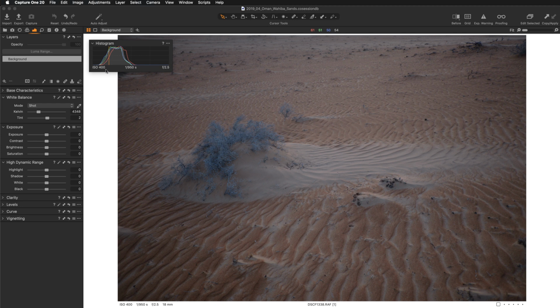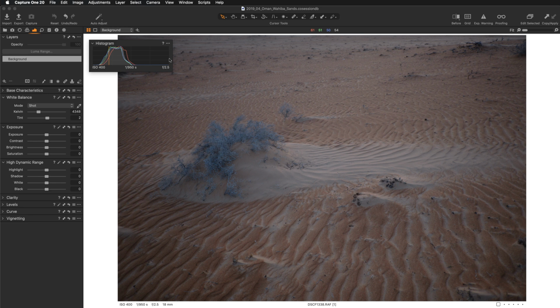So we can see that all our data is crammed in the left hand side half of the graph, which means that we have quite a lot of dark midtones. However, we don't have any really dark tones in the image. We are missing entirely blacks, we are missing highlights, and we have no whites at all. And the very first thing you want to do when you start editing your images is to make sure that your data is stretched along the whole graph. So you want to fill in those gaps. You have the gap here on the left hand side, which means that we have no blacks, and we have this huge gap of information here to the right.